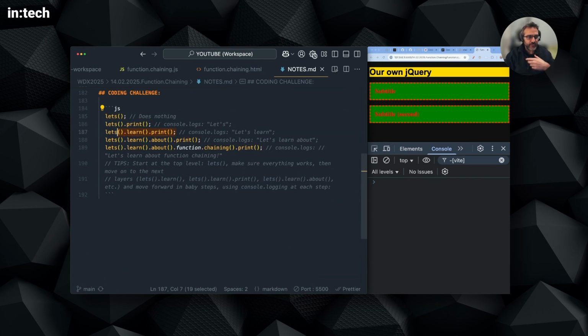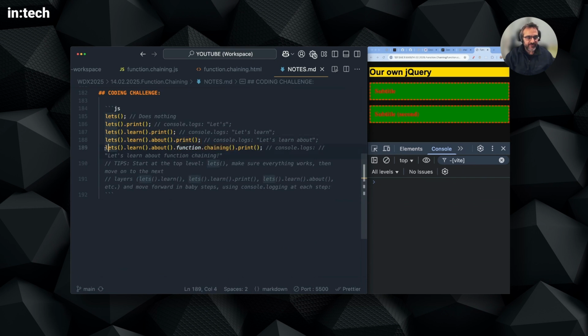Then if you say let's.learn.print, it should console log let's learn. And as you move forward and add more words and the print at the end, you should be able to see a bunch of text being console logged. In this part, this is slightly different than the previous pattern.